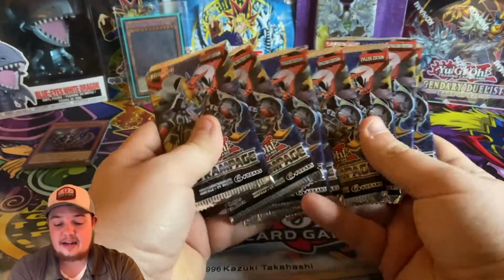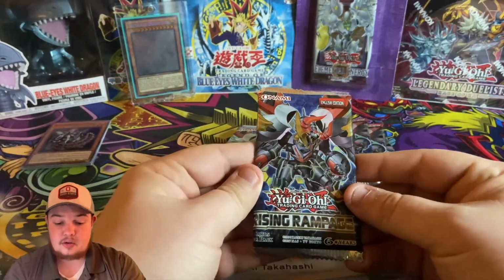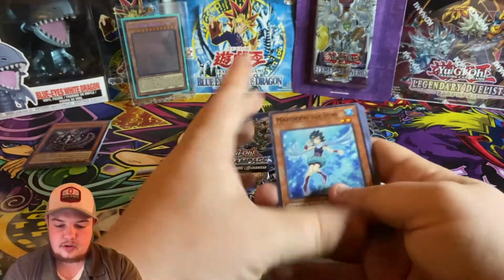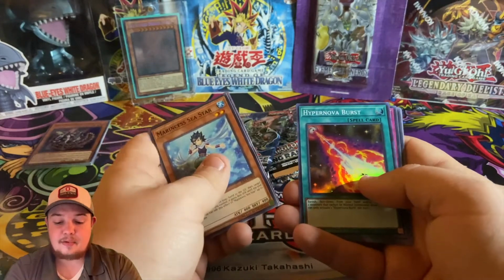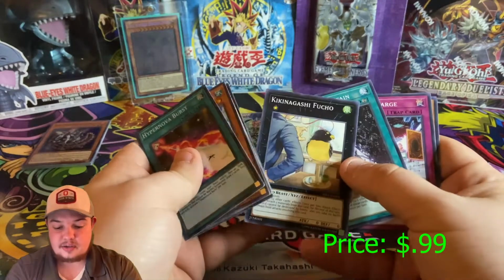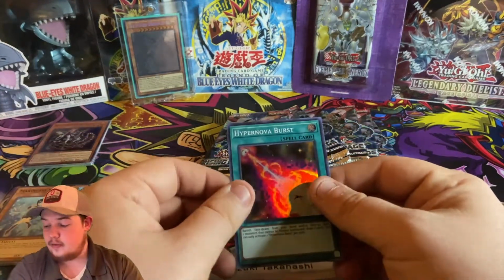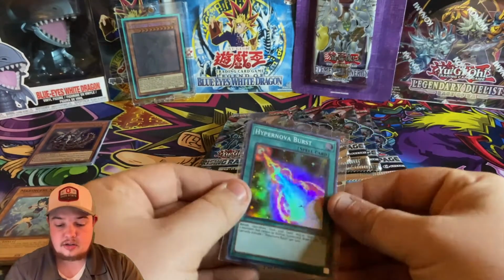So now we have nine Rising Rampage packs to see if we can pull that Abalosa, or the cover card. Cover card's pretty cool too. So let's crack into these, see what we can pull. Princess Sea Star. And then we got the Supernova Burst for our super rare. Always thought this was a creepy card, but pretty cool. Let's grab a sleeve for that. Sleeve that up.